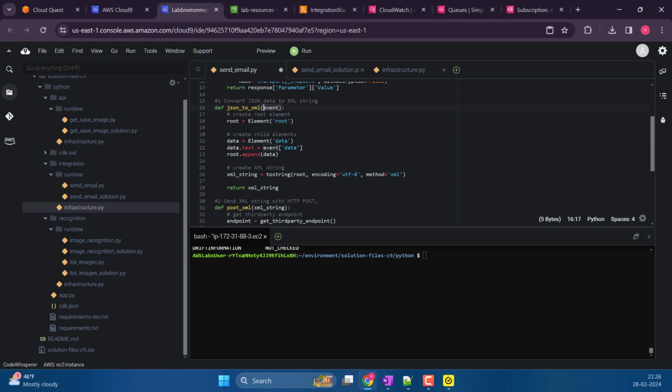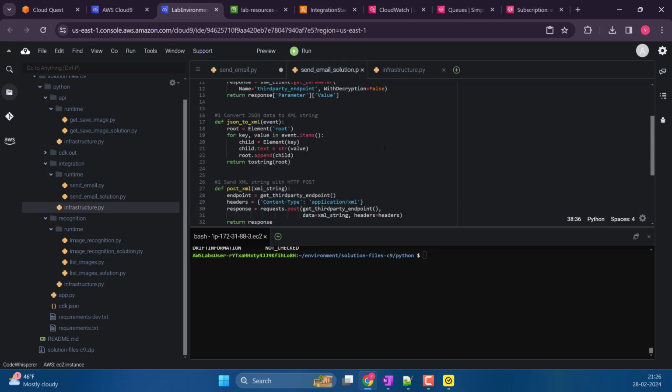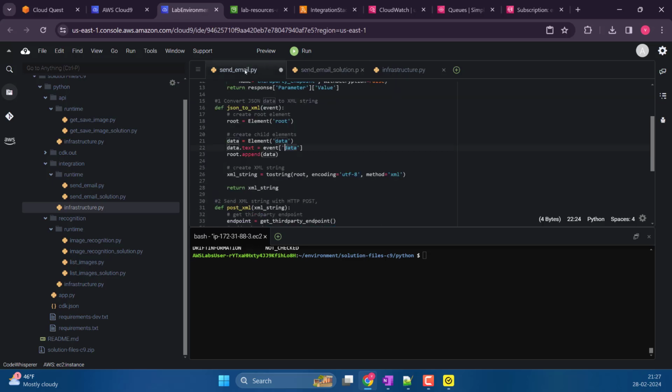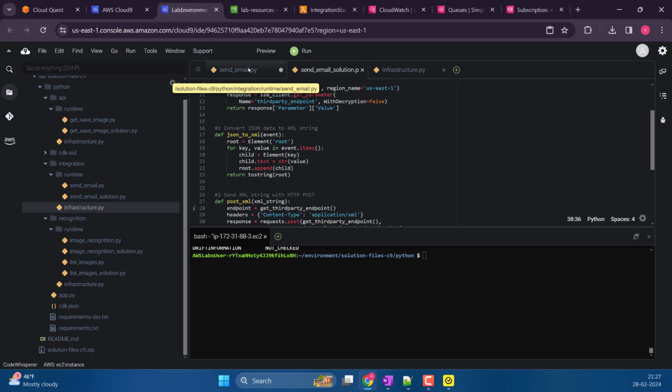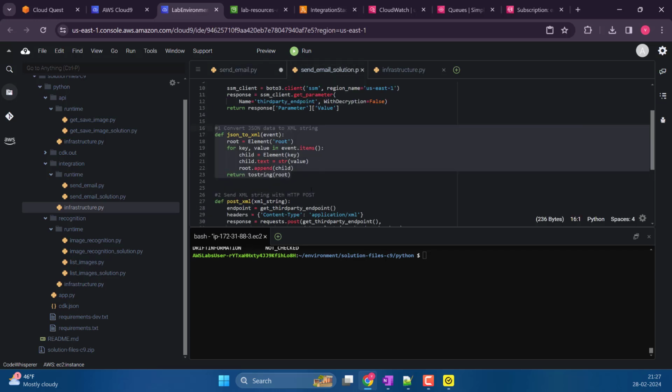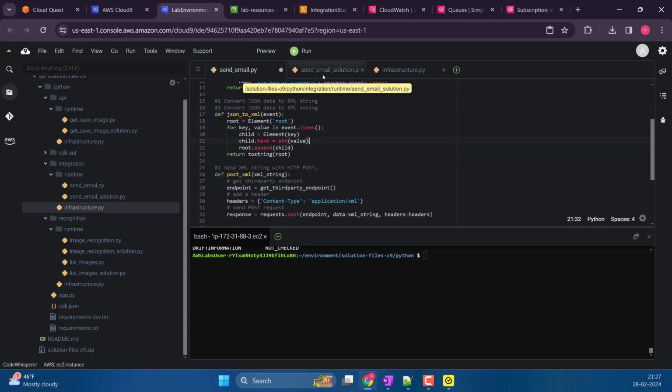And element root data, event data. I think it is looking for data in the event, but it is not getting it. Even in the solution, what did they write? Well, they don't have anything like that, right? They have JSON, root element, for key value in event dot items. Yeah, let's copy paste this one. Whatever it suggested looks like doesn't work for us. So let's copy. Yeah, right. That does it. Yeah, I guess so.